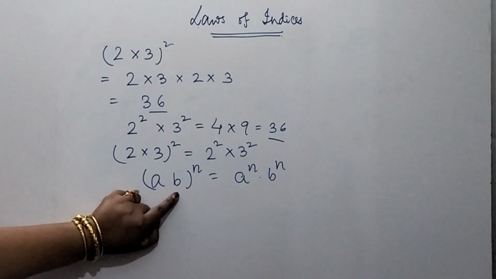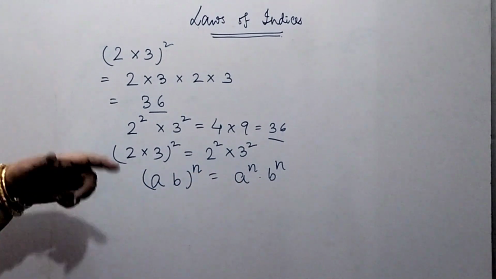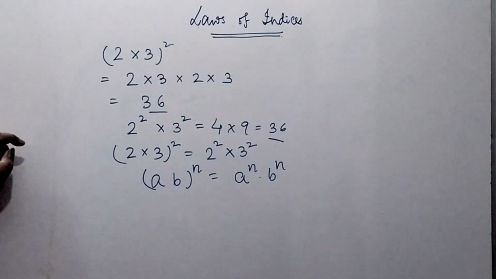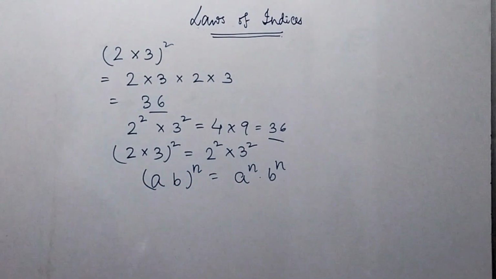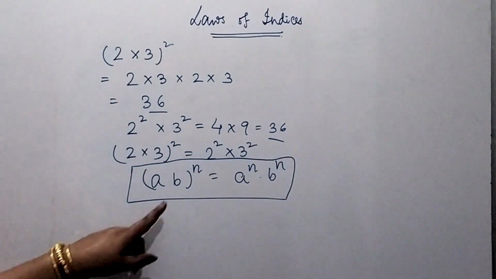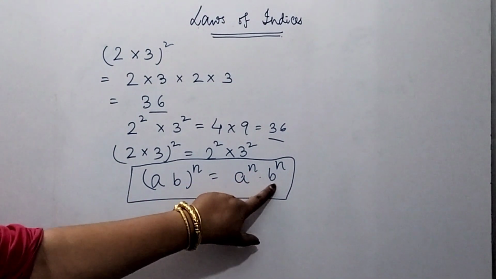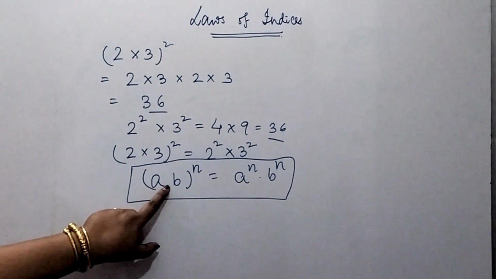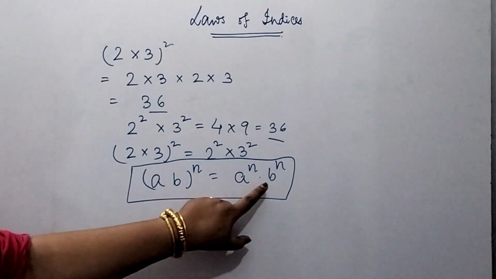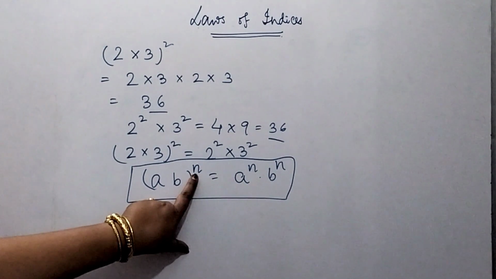So here, as from the beginning we are taking a and b as real numbers, this n, that is the index, is also a real number, and hence we get another law considering all these real numbers, that is, ab whole to the power n equals a to the power n into b to the power n. And make sure, students, that the bases are different, but the powers or the index were the same in both the cases.